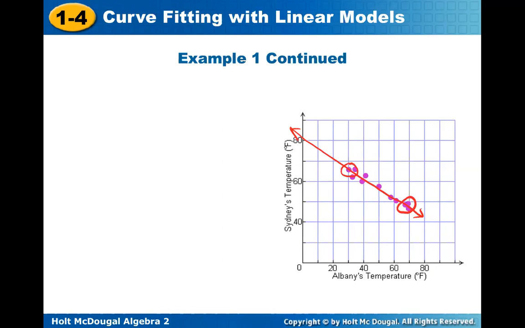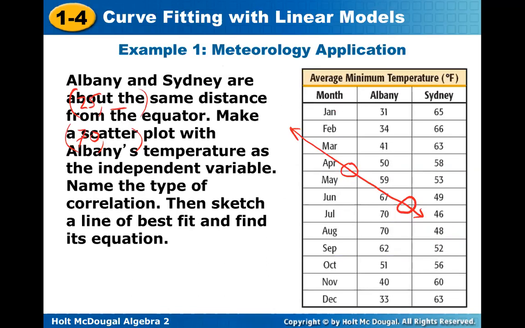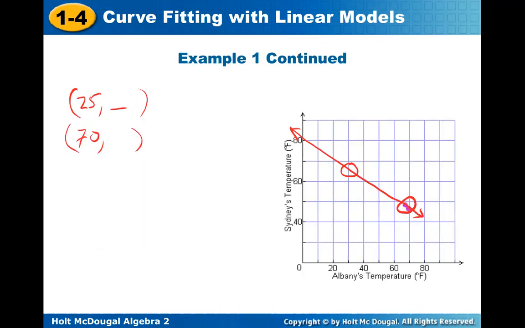All right, looks like one of the points is when Albany is 25. I'm just going to go 25. And then the other one I'm going to say is when Albany is right around 70. It's not exactly 70, but it's close. Okay. So I'm going to go back to the previous slide and see if I can pick those numbers out. Albany 25, was it 25? Oh, actually it was 30. My bad. I didn't look at the scale there very well. It's going to be 30.